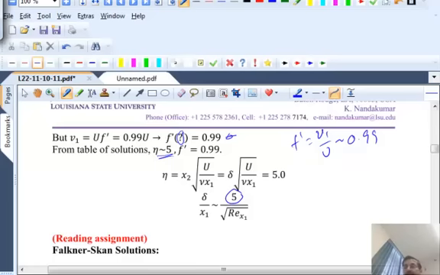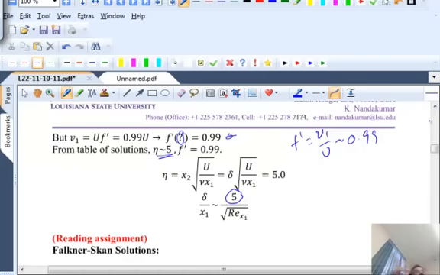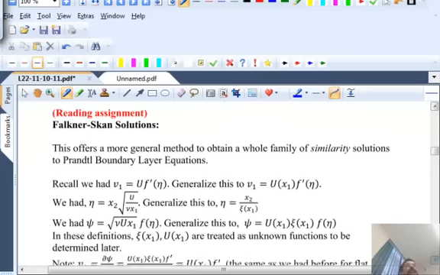Okay. The next one, I have given a big section as reading assignment, and whenever I say read this, even as I did in potential flow, I expect you to be familiar with that section in terms of the final exam. Okay, so this is generally an extension of the Blasius solution for geometries that are different from a flat plate.